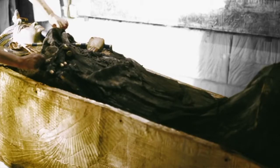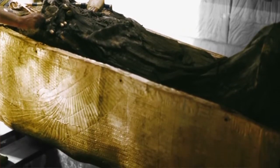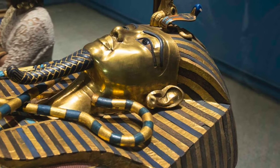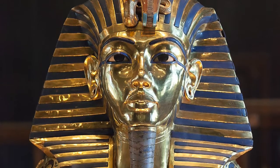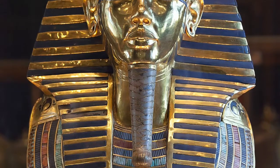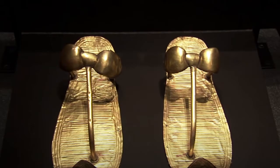At the very center of the shrine is a carved sarcophagus, or stone coffin. Inside it are three nested coffins, each one more richly decorated than the one before. Inside the last coffin, made of solid gold, lies the mummy of Tutankhamun. A 22-pound gold mask covers its head and shoulders. A collar made from 171 separate gold pieces rests on the mummy's chest. It wears gold sandals on its feet.